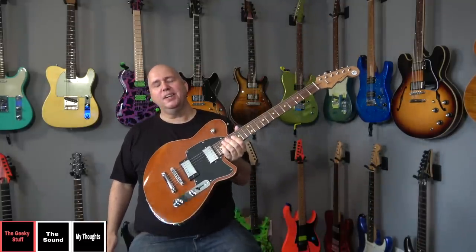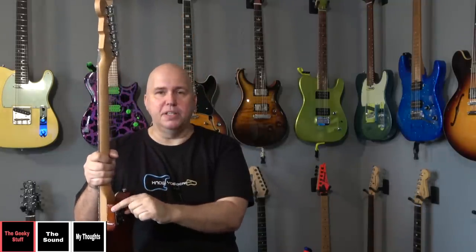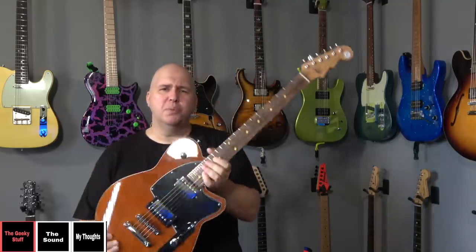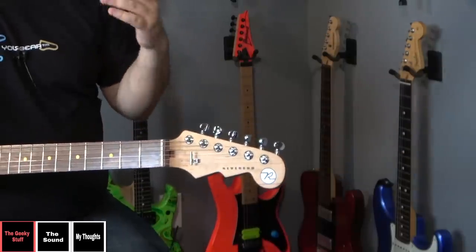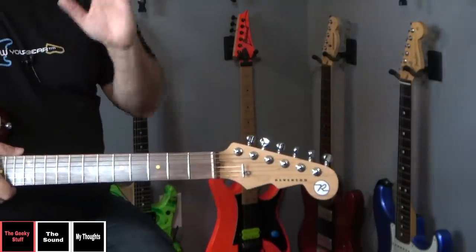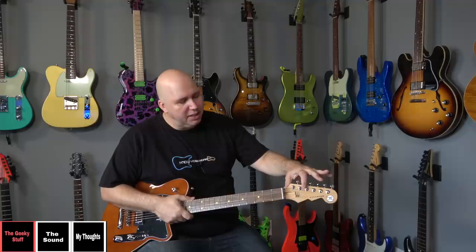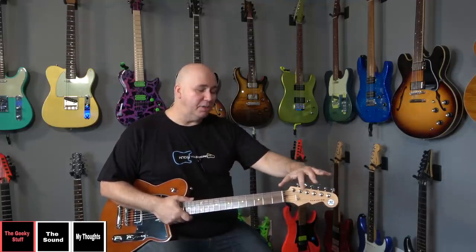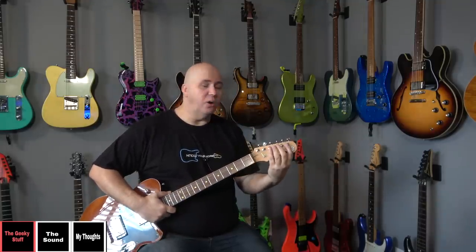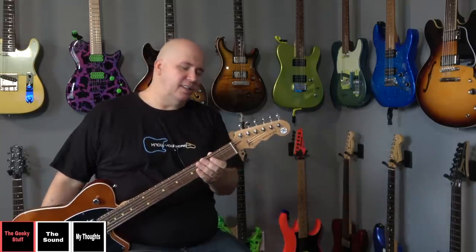Next we'll do the handshake — holding the neck right here to see how it feels. Although it's not super comfortable, it's not as uncomfortable as a Fender where they don't taper this at all on the standard neck plate. So better than Fender but not great. I absolutely love the triple string tree on this guitar — probably the best string tree I've ever seen. It holds down the E, B, and G strings, which are the three you really need to worry about. These are also tapered tuning keys — the two outer ones are taller and the four are lower. It's well thought out, and I've seen it aftermarket at StewMac. The fact that it comes standard on this guitar is fantastic.